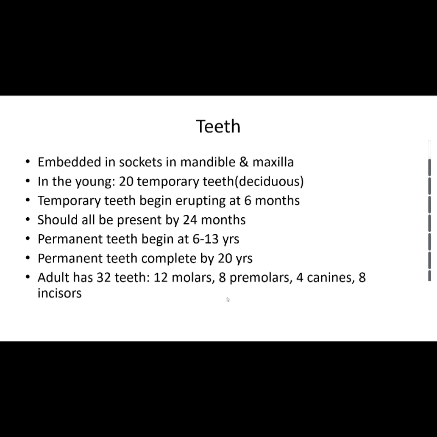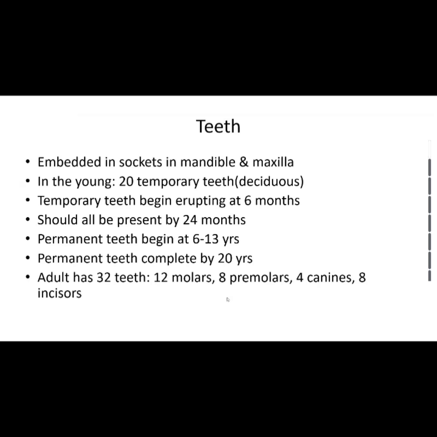So an adult, as you probably were taught in high school, has 32 teeth. That is the dental formula. I think you used to do even the dental formula for a dog and a cat. But since we are focusing on humans, we're talking of 32 teeth: 12 molars, 8 premolars, 4 canines, and 8 incisors. Of course, you have to know that there is the upper jaw and the lower jaw, and each jaw has 2 sides. So this is what we have in an adult.